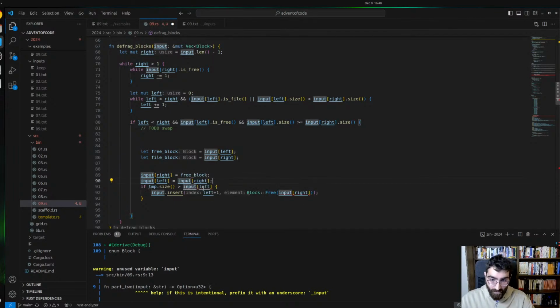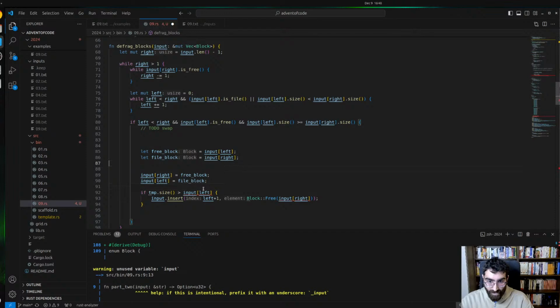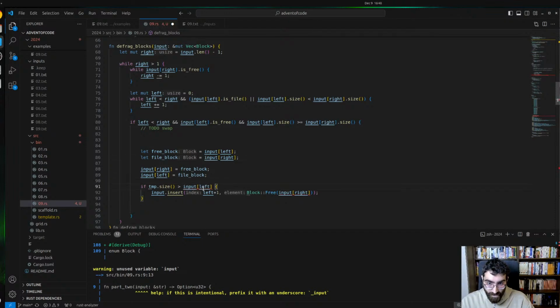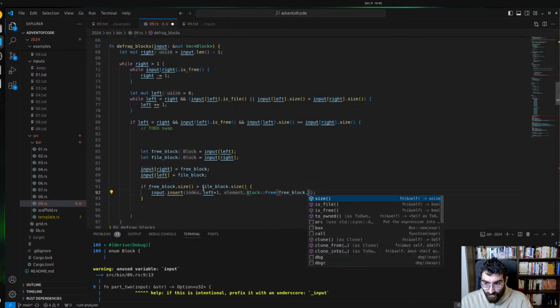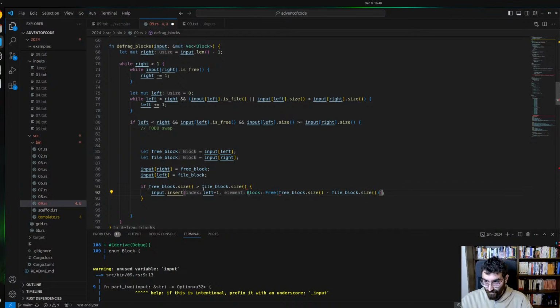Input of left becomes the file block, so we move the file to the left. Then if the free block size is more than the file block size, we need to insert on the left a new element, which is free block size minus file block size. Okay.